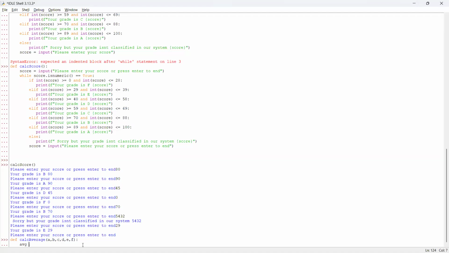Okay, avg equals. Wait, what am I going to put for the avg? Simeon, why are you asking again now? You just said we'll add them first. Is that not what you will do first?